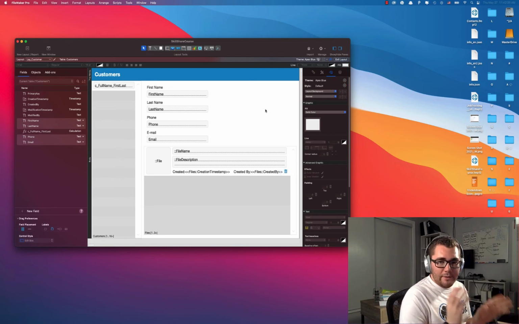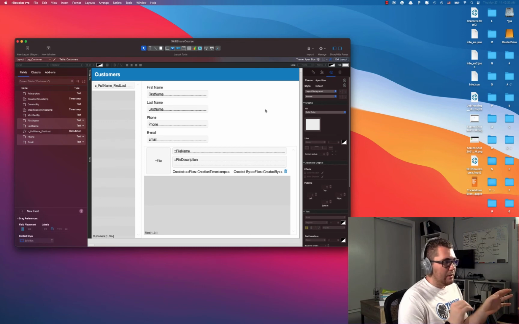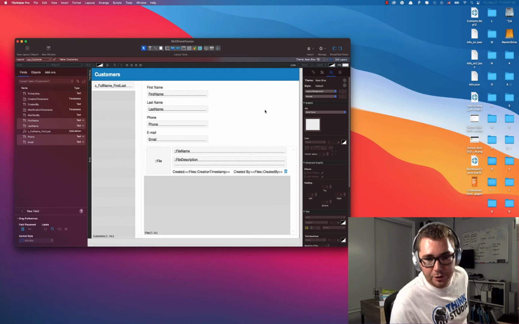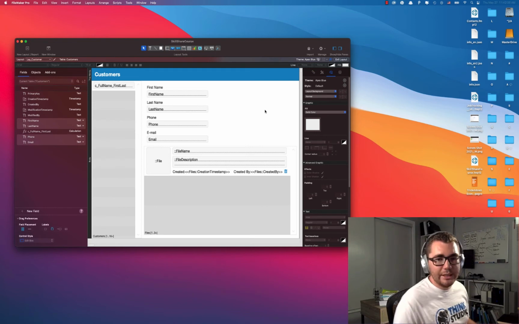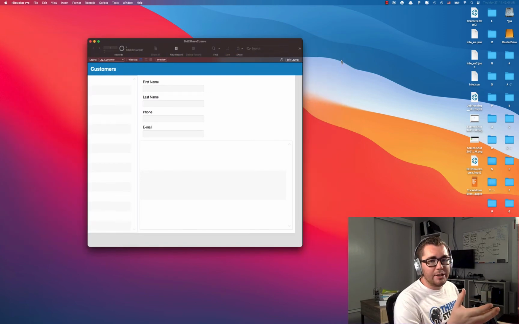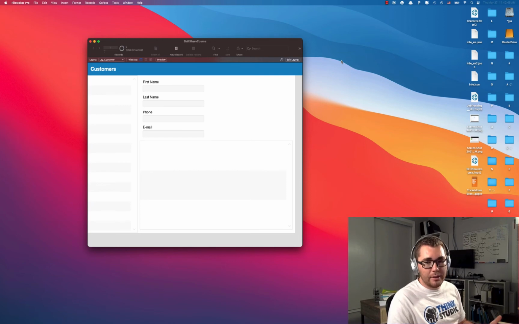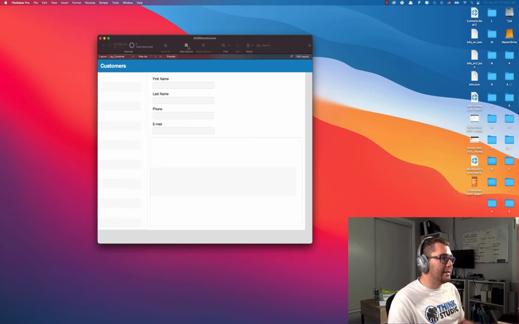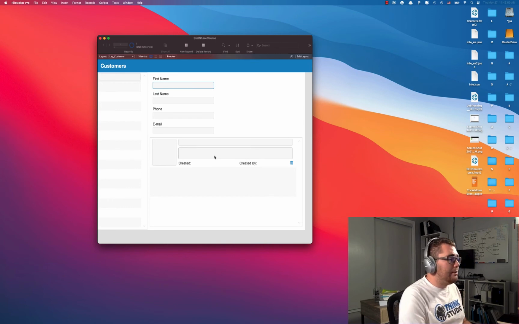So now we have a way of navigating to multiple clients, customers, add new customers, and also add files to that customer. Now, what you'll see here is that when we click Exit Layout, we get this nice user interface for creating new content. We can use the FileMaker tools that are available to us in FileMaker Pro. At the top here, we have a button called New Record. So if we click New Record, we're automatically greeted with some new information that we can incorporate into this database. So I'm going to add my information here.